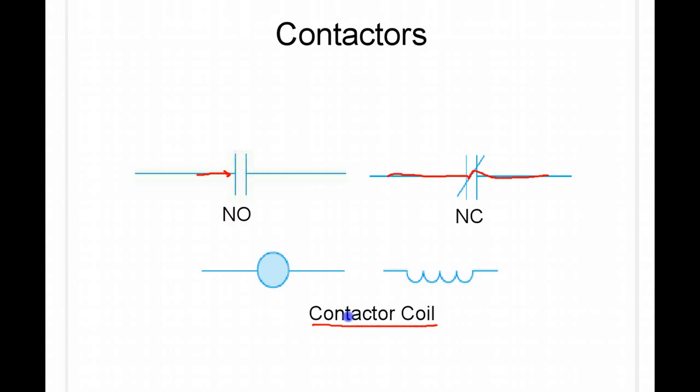Once these coils are energized by the control voltage, which again is usually 24 volts, the normally open contact switches to closed, and the normally closed contact now becomes open. And let me restate that. Once the control voltage is applied to the coil, the normally open contact is closed and the normally closed contact is open. So they reverse themselves, so that way you can switch on and off certain components by applying or removing voltage from the contactor or relay coils.